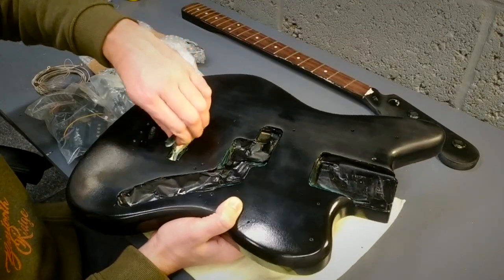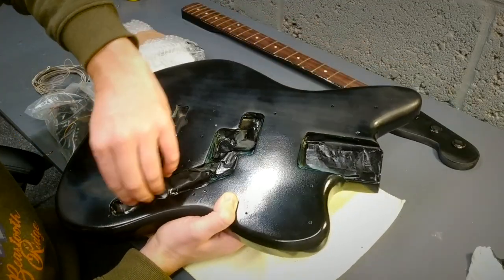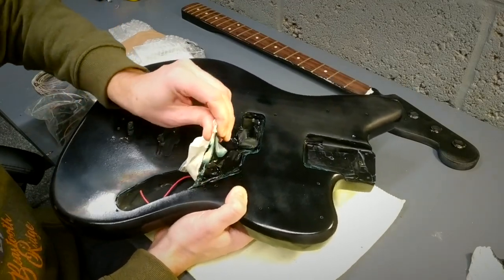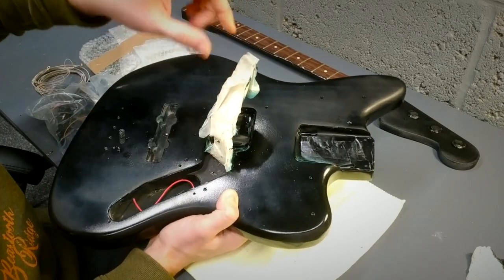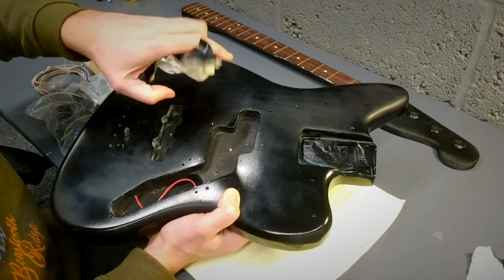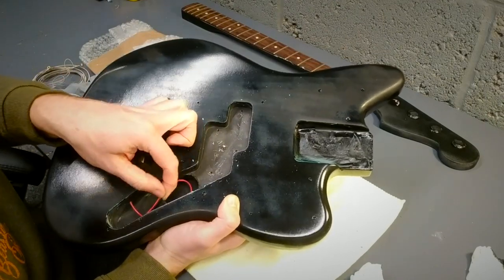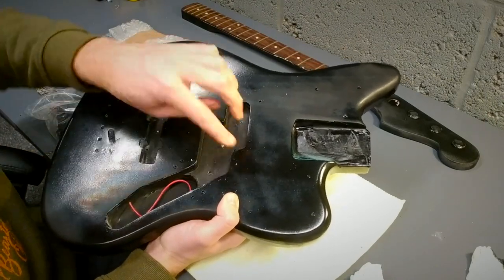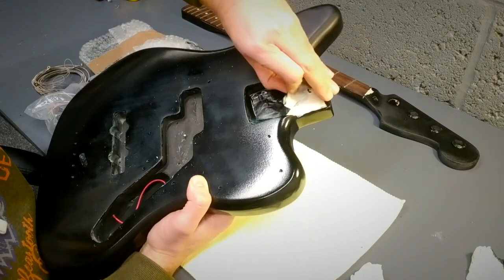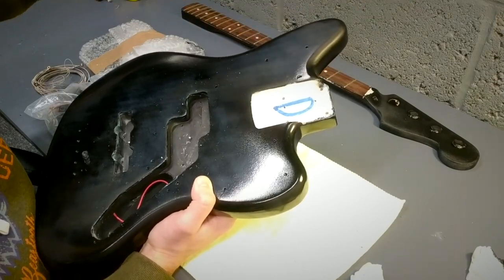I'll probably just go with the colour I'm using and then clear coat on top. I will take all the electronics out first because I'd rather the inside be painted. I'm not sure what colour it was originally. I don't know what that wire is - put the old grounding wire there. I'm painting that so I'm not worried if I muck it up - I can just put some shielding paint in there anyway. At some point it's been a greeny colour - I don't know if that was the primer or if somebody painted this before. Let me know Gary what the original colour was.